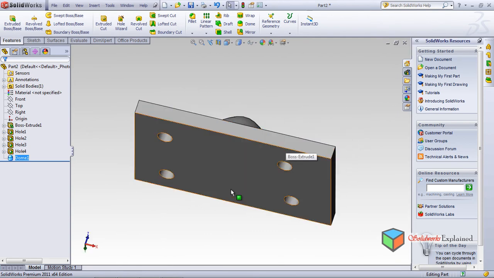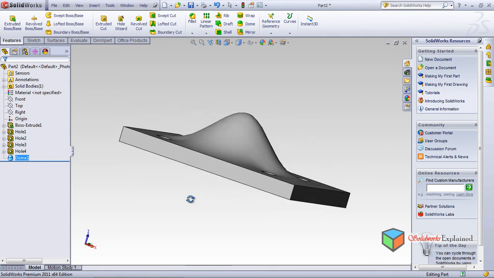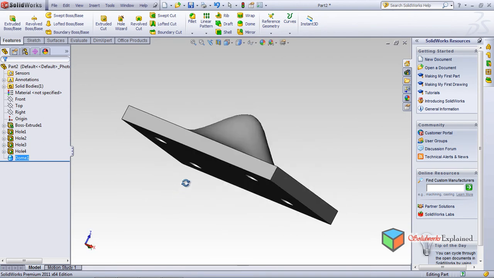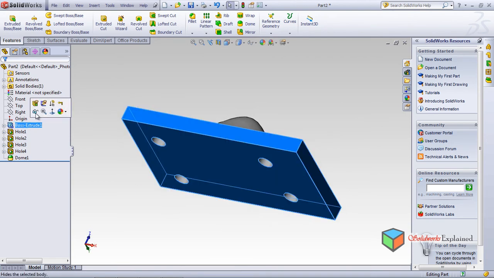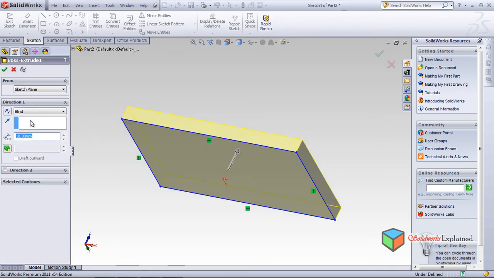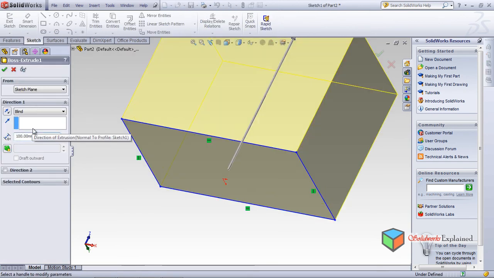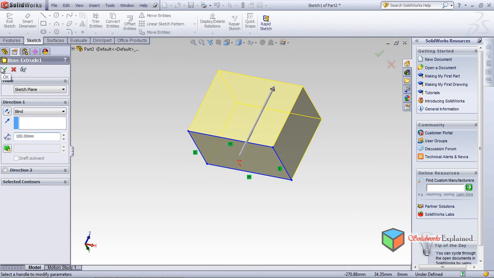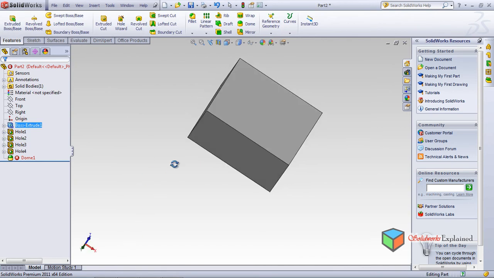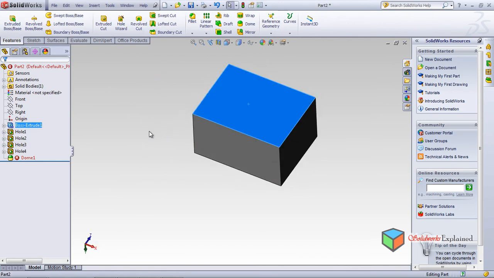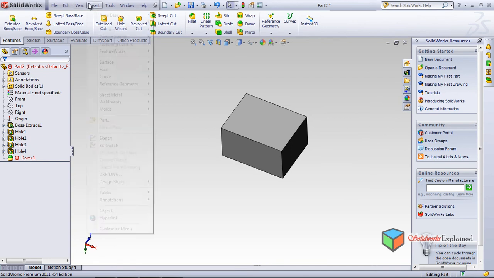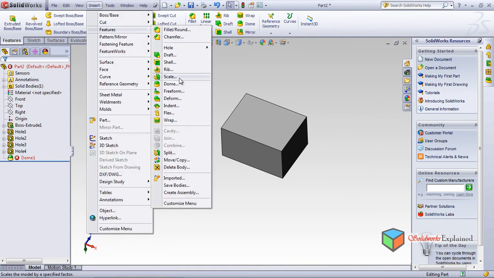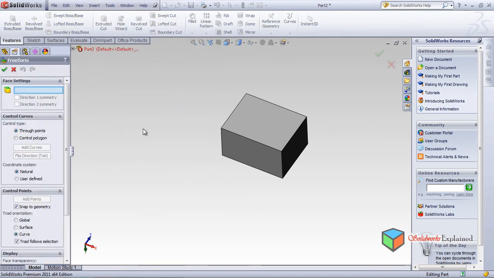So this dome is nothing but just the basic version. Now I will let you know some advanced version of dome, which is freeform. So what I will do is I will edit this feature, the extrude boss, and make it 100, a little bit more, yeah, and make it okay. Now this is ready. Now I'll make something over here. Let's go to insert, features, and then freeform. Okay, according to me it is the advanced version of dome.